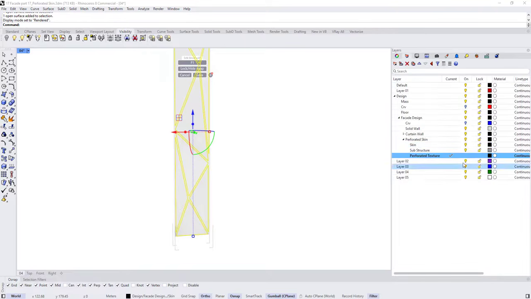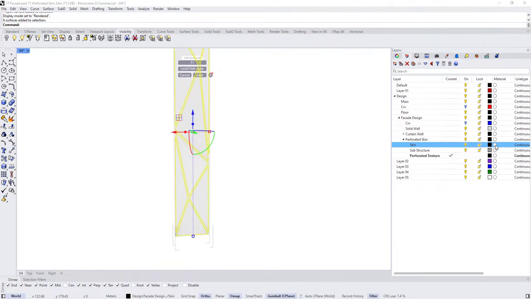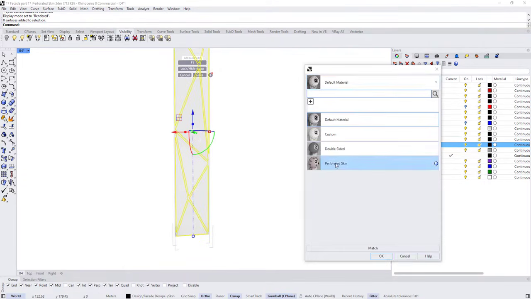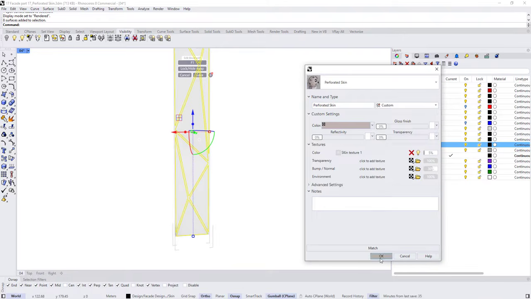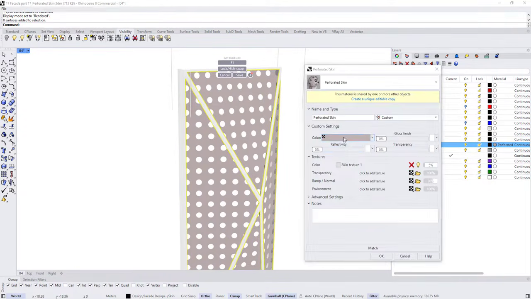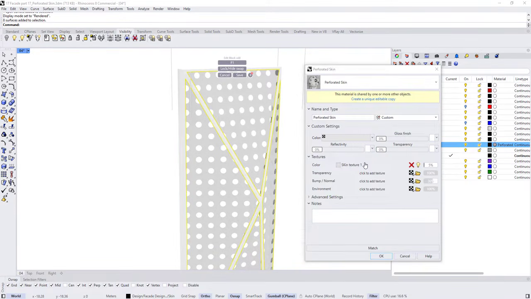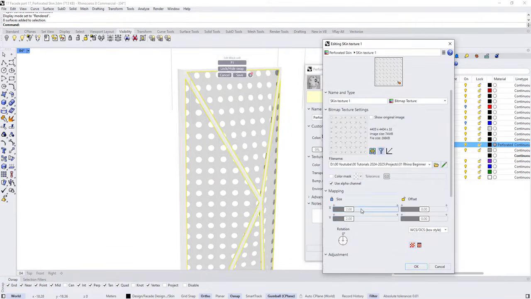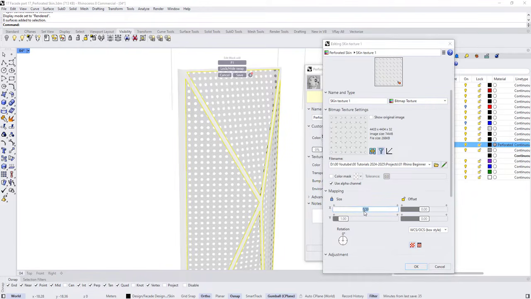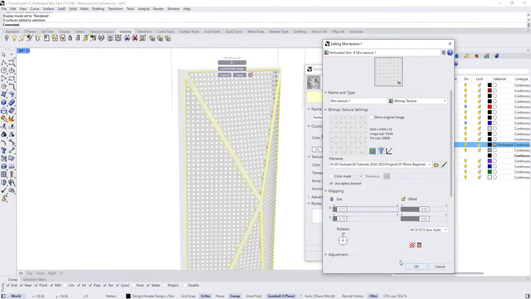Let's come here. You know what? Let's apply texture by layer. So all these parts are in the skin layer. So I can come here and select object. Let's click on this circle and let's apply the perforated skin texture. It's okay. As you can see, the openings are too large, and also this is not the color that I want. So the color, I'm going to make it something like this. It's okay. So click here, and in the size, let's make it maybe 1, maybe 0.5, maybe 0.75. Yeah, 0.75 looks okay.